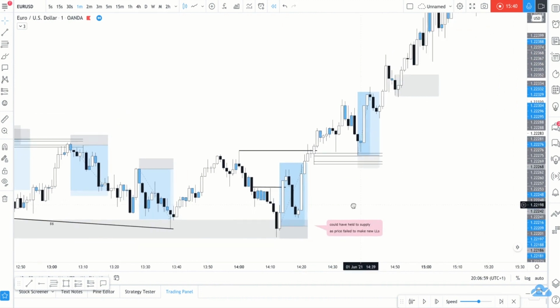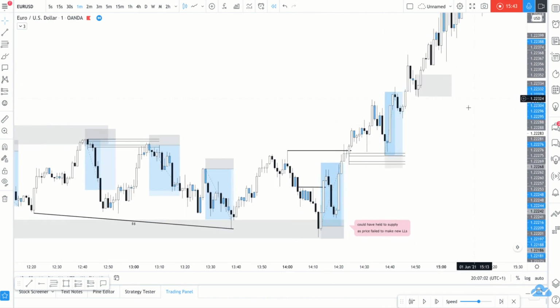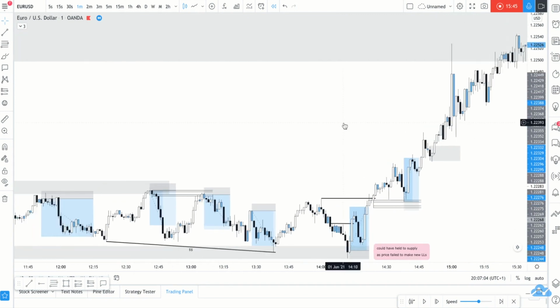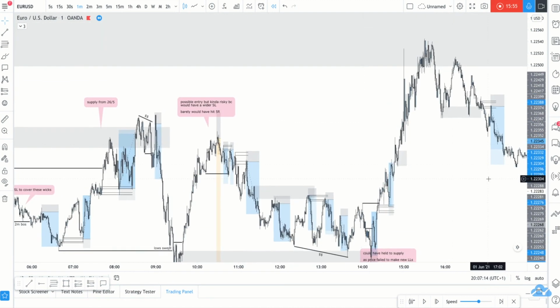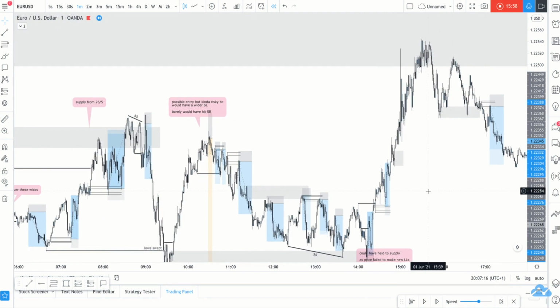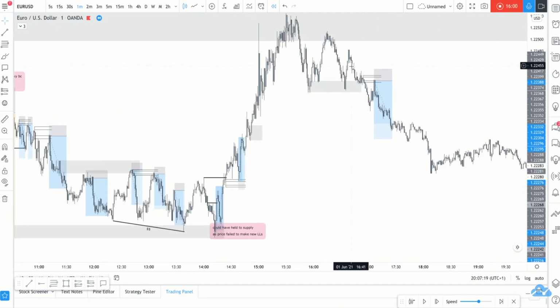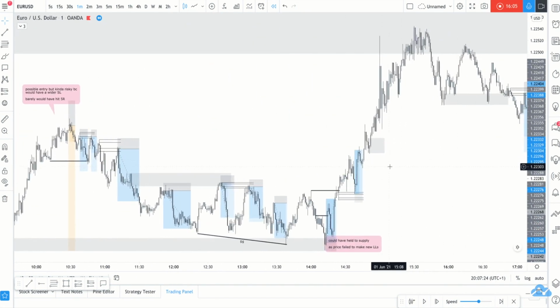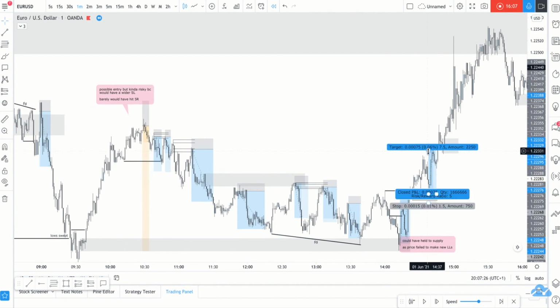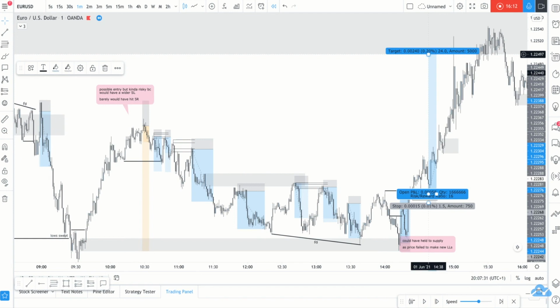So then obviously I'm looking for longs. And like I said, you could have held up to this supply zone because it failed to make a lower low anyway, which means this is holding. So yeah, I think that's it because the rest is during the afternoon, and I wouldn't trade that. So for now, these are the times I would trade. These are all the trades that could have been taken, but obviously there could have been losses. I mean, there must have been losses during the process.